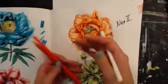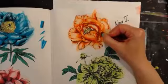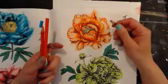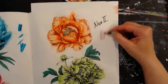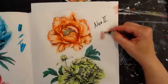I'm pushing down a little harder now. Like for instance, to quickly get a dark terracotta, I pushed a little harder than I normally would if I was just sitting here coloring. Same thing for the white. But normally, I'm doing this. Okay, now just watch. I'm just going to keep doing this for a second. I hope you can see. Well, let me hold it up.